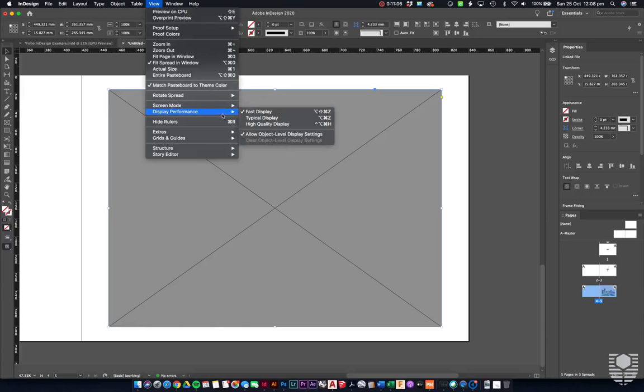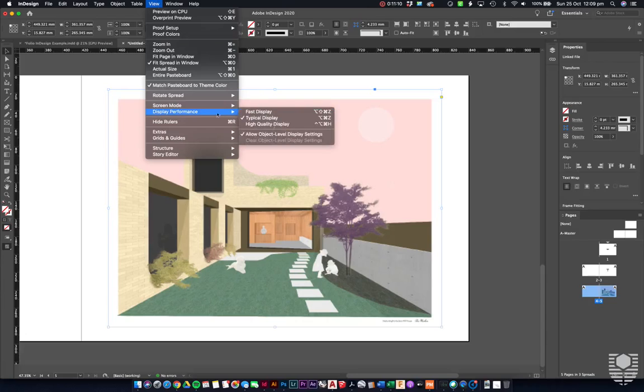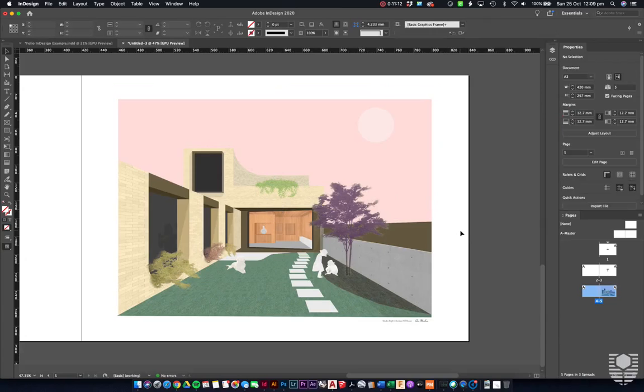If I go to Typical Display, it's going to give us a blurry image, but we can still see what the image is. If I go to High Quality Display, it's going to do the full resolution of the image. So depending on the speed of your laptop, you might need to turn it down a bit to either a fast display or a typical, but I like to run it in high definition all the time so I can see what it's going to look like.